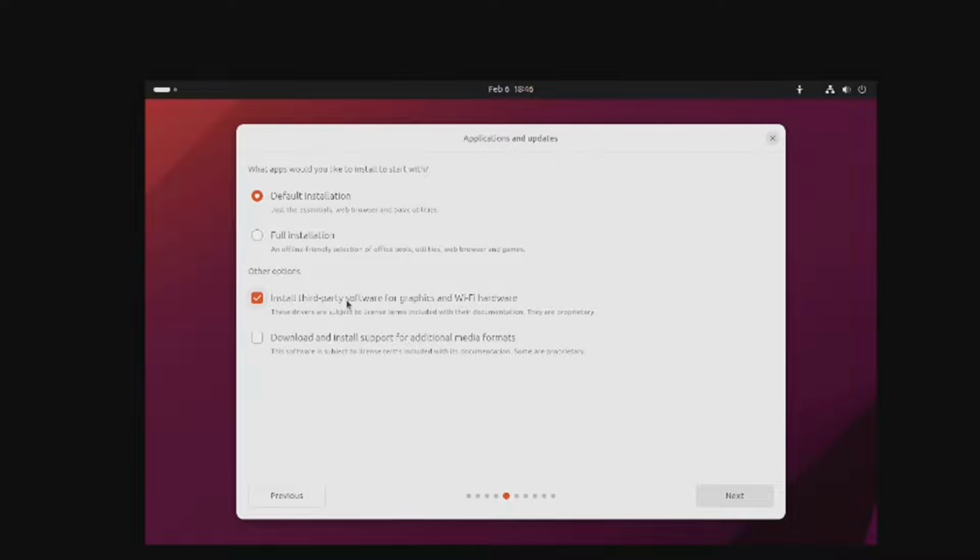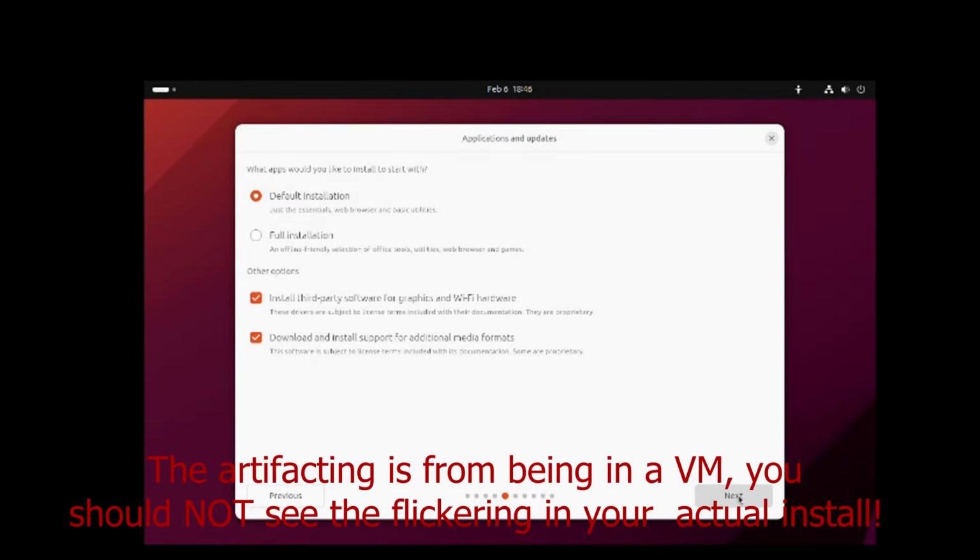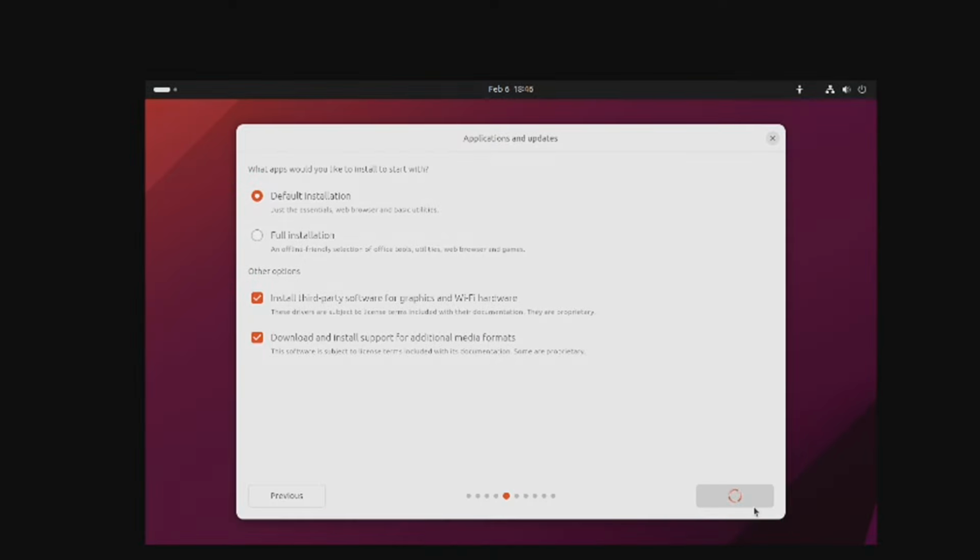You want to do that if you're on a laptop. It just makes things way easier, or then you're going to have to connect in via Ethernet and manually install things later. If you're wanting to already go ahead and just install your updates, including media codecs, just go ahead and select that now, especially if you're on a laptop, for instance, because it just makes things simple. It makes it easier. If you're wanting free software, meaning not in terms of currency, but freedom, and you don't want any of the proprietary stuff, just don't ignore this portion, but you may be making your situation a little bit more difficult.